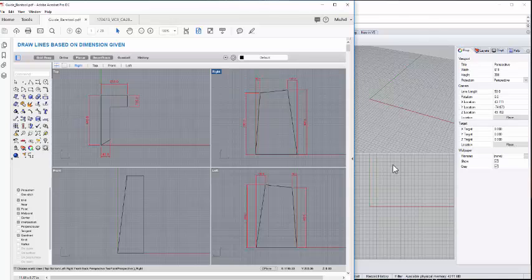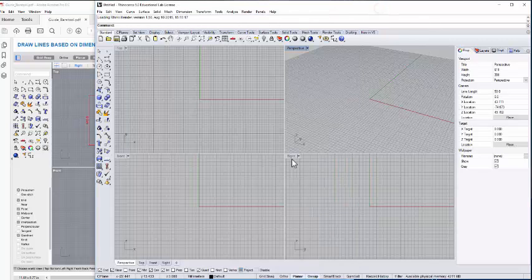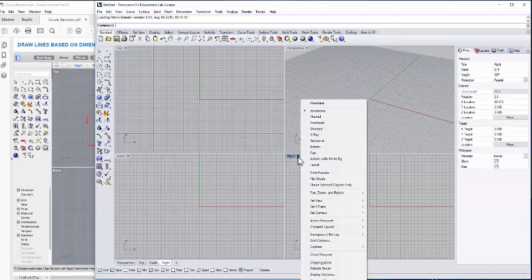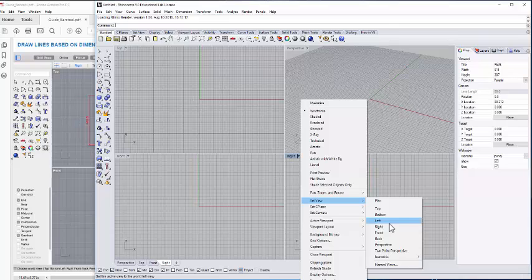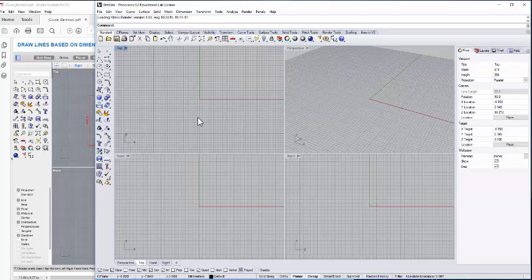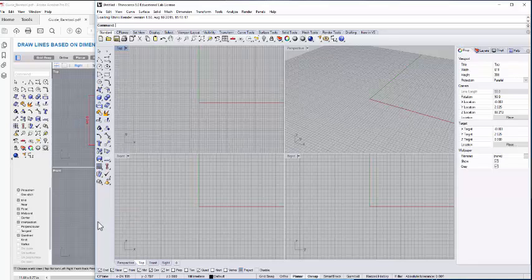Okay, so in the case that you want to change the interface, you can do so here. You click on the small arrow, you go to set view, and then you can change. Let's say for example you want left or right here. Okay, for training I will not change. I will just stick to what I have here.